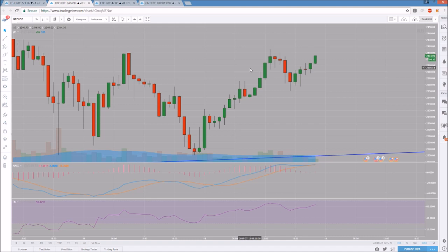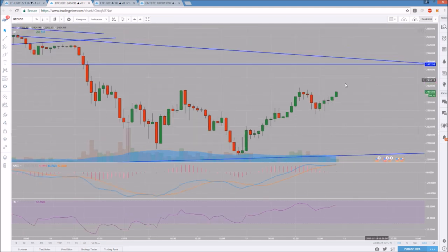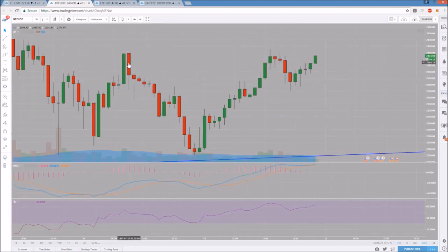So what I am looking at on Bitcoin is this key resistance right here of that 24.15, because we want to break that little double top. And this could be the psychology of the cup and handle pattern, where you have the left side and the consolidation and then the right side and then the little handle and then maybe a breakout. So watching close for that as well.